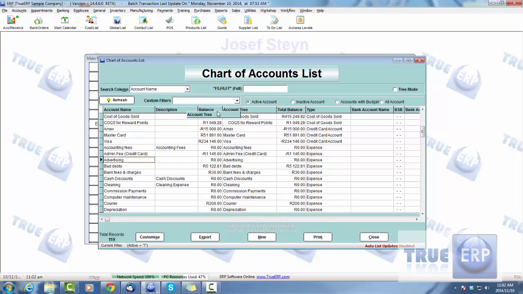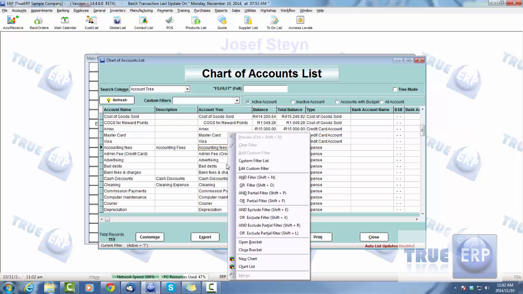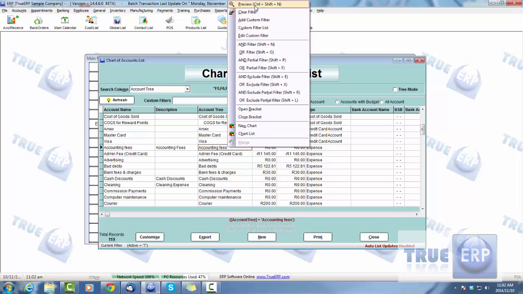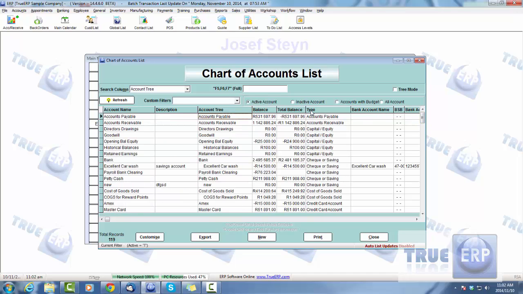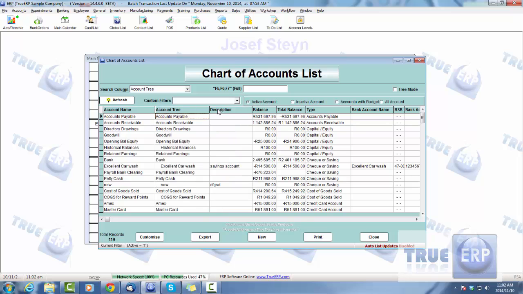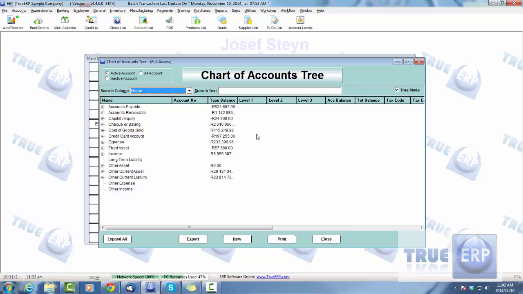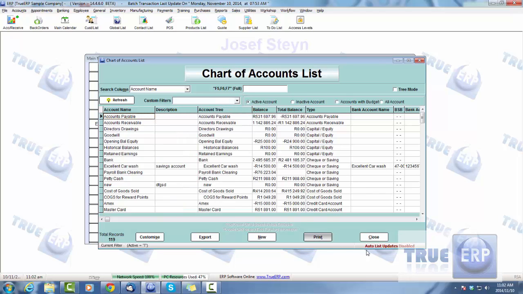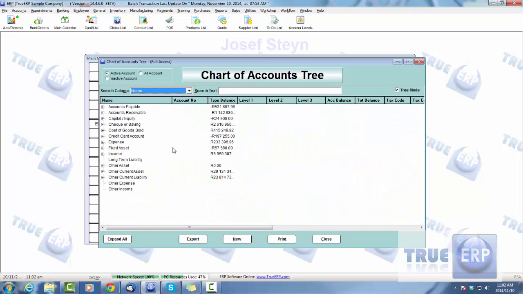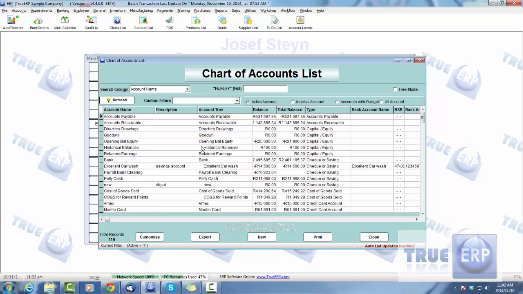These lists are completely customizable. You can move things around, you can filter on different fields, but the moment you do anything anywhere, so if I move this around here, close out of that, go back in, it has remembered that function. So if I put description over here, if I go back out, back into accounts list, tree mode, it will remember the changes I've made. So you can design this to suit your needs.